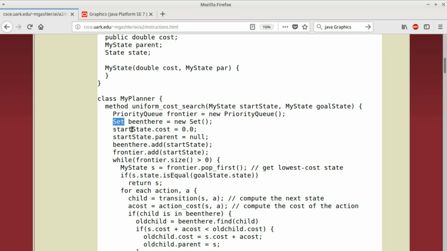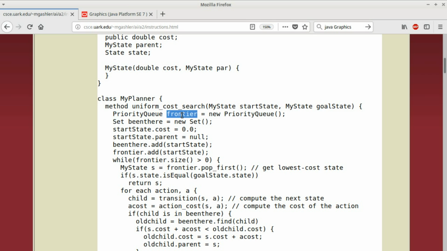Why? Because your queue is supposed to be sorted by cost. Whereas your set, what happens if you sort by cost? Then you're saying anything that has the same cost as what you're doing, you've been there before. But that's the whole frontier, right? The whole frontier is not necessarily a place you've been. In fact, it's exactly where you haven't been. Well, you haven't been everywhere just beyond the frontier. So it'll really screw you up if you use the same comparator.